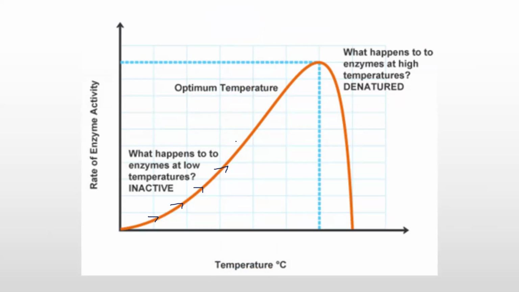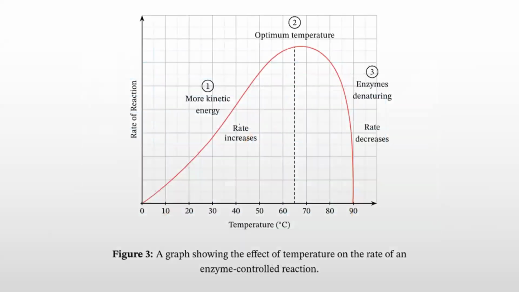It's very good to increase the temperature. But when it crosses the point, which is known as the optimum temperature, then the enzymes are going to denature. For example, your body enzymes are all optimum at 37 degrees Celsius because this is your body temperature. So you can see as we start increasing the temperature, more kinetic energy and the rate of reaction increases. This is the optimum temperature, and this is the point where the enzyme starts to denature. And you can see by the gradient of the graph that the rate is actually decreasing.